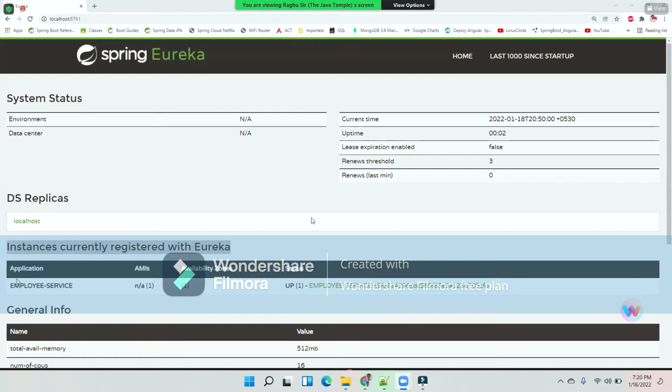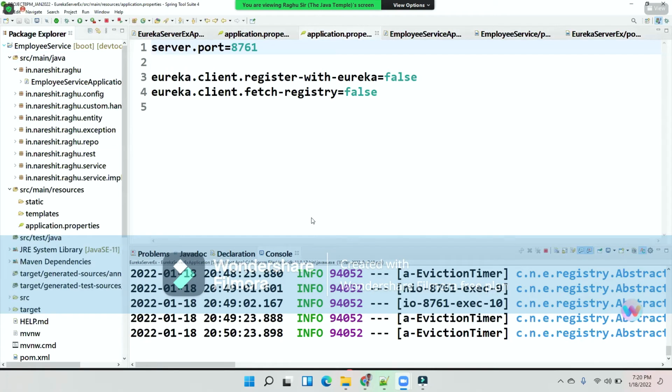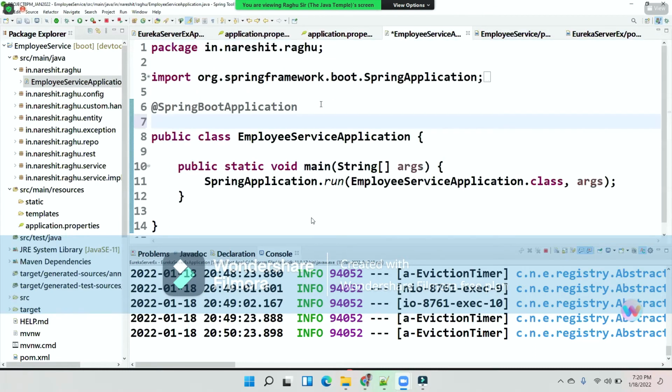Okay. This one, like this. See, in the latest versions, if you don't add enable Eureka client, also fine. But in the older versions, you will see one more annotation, enable Eureka client. This is older versions you see. Spring Boot 2.2 up to 2.3 you will see. In 2.4 and 2.5, they made it optional. If you don't add, also fine, but I'm adding because in old applications in the companies you may see it.